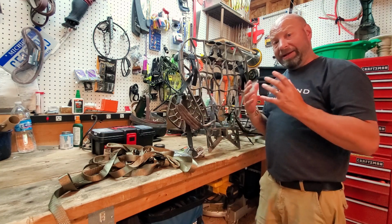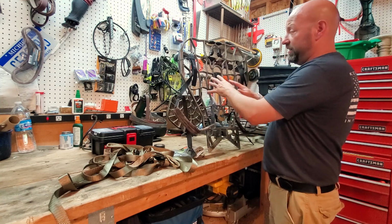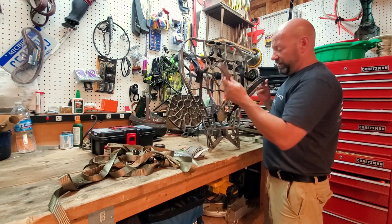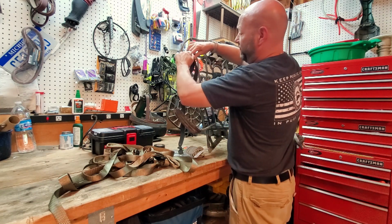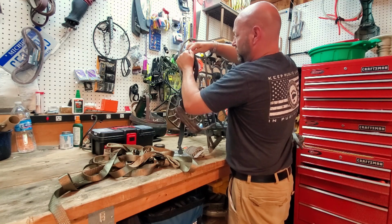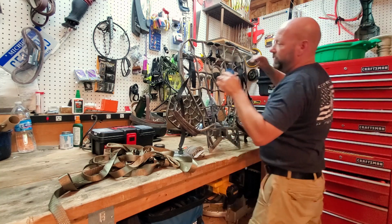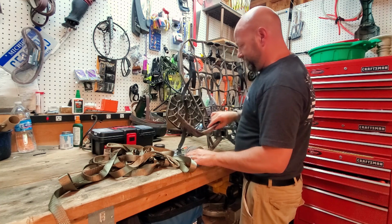And remember, I don't actually use my tree stand. I don't carry it in the woods by these. This whole set gets strapped on my sticks and stands. So the only time I use these is going up and down the tree. So, I mean, they're pretty beat, and they've been through a lot, but they still work great, so I just keep right on using them. But so now we want that on there, and once that's on and set, we are going to cut that off and just leave that on there just as a spare part right there to keep that good.